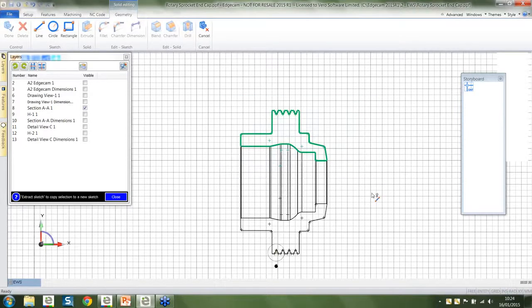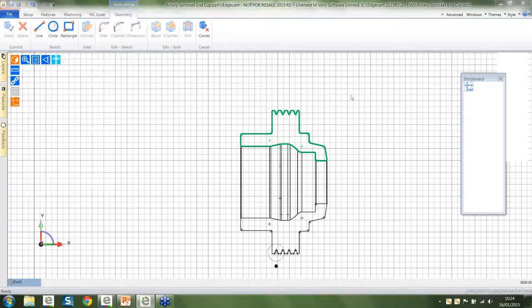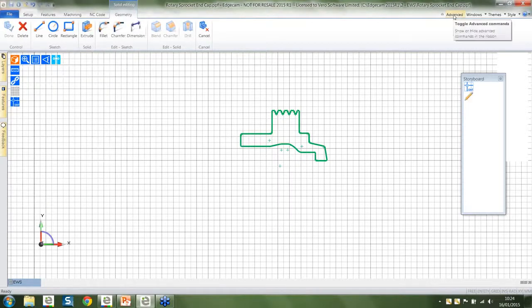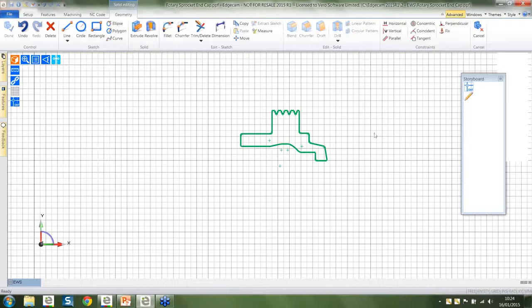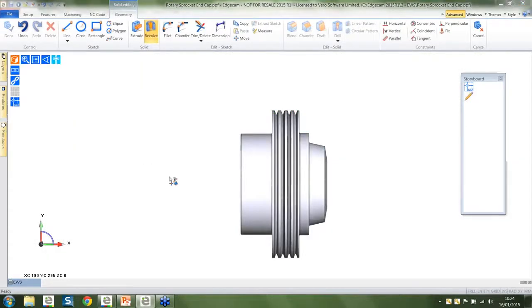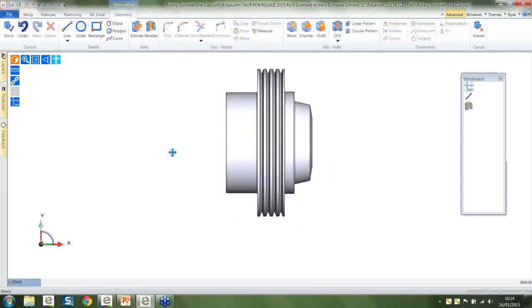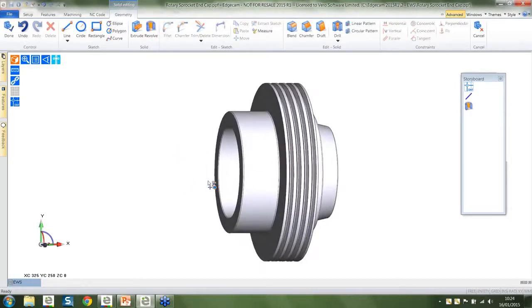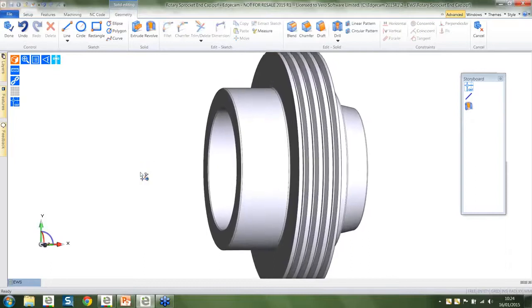You can probably recognize this is a turn part, and I'll just identify that this is the area that we want to use. So now we've probably saved ourselves an hour of sketching because we've been able to import a DXF or a DWG file. That's a very, very big boost in speed and time. So we'll just revolve this part as we normally do in EWS, and thanks to having the sketch we've been able to evolve that into a solid model. So let's have a look at some of these other enhancements.